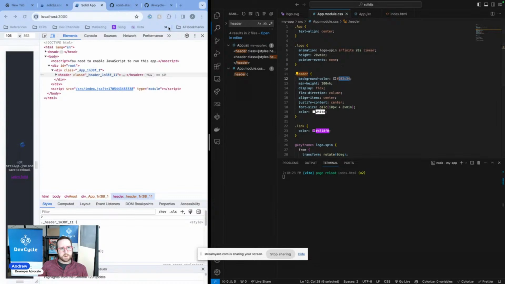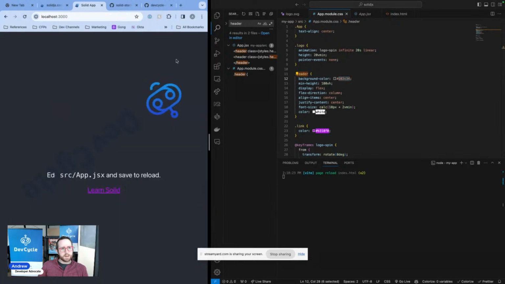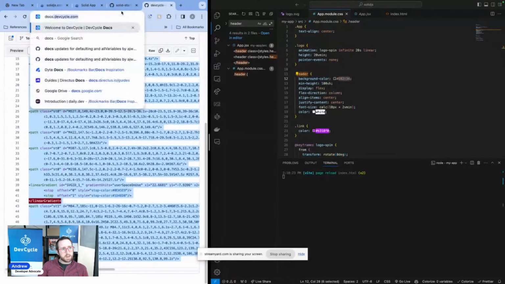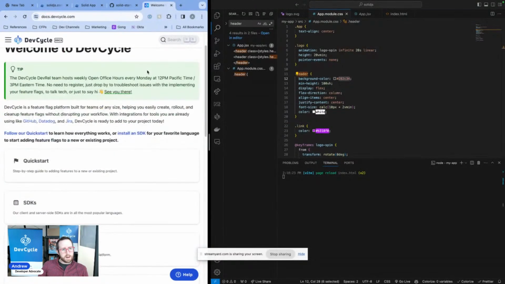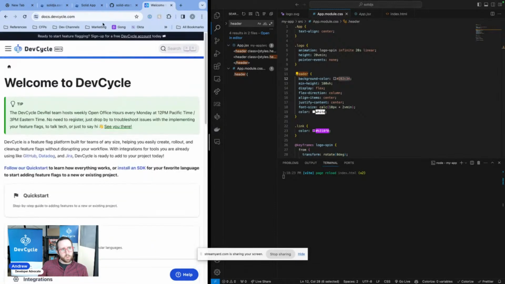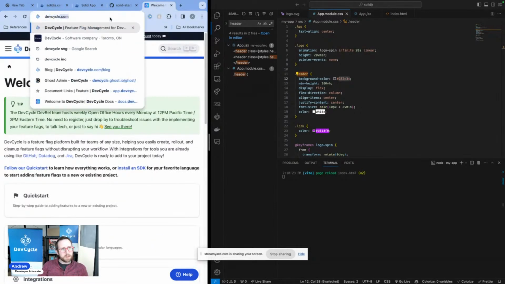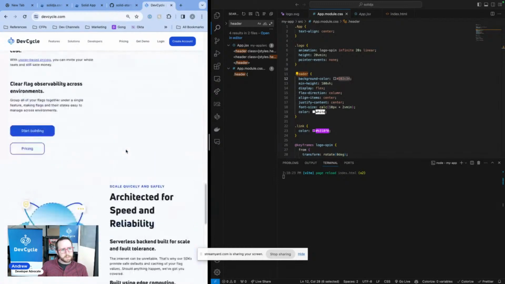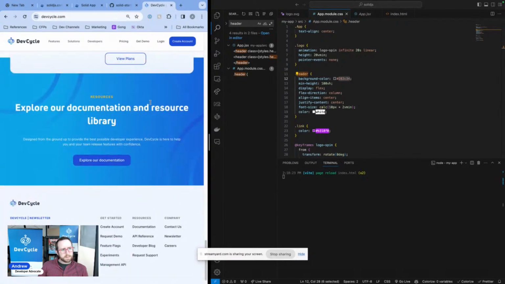Let's make this. What are the DevCycle brand colors? I'm gonna grab one from docs again, docs.devcycle.com. I feel like we've got a light blue. We have like a really light blue DevCycle. Gonna grab this. This is like lightish blue.